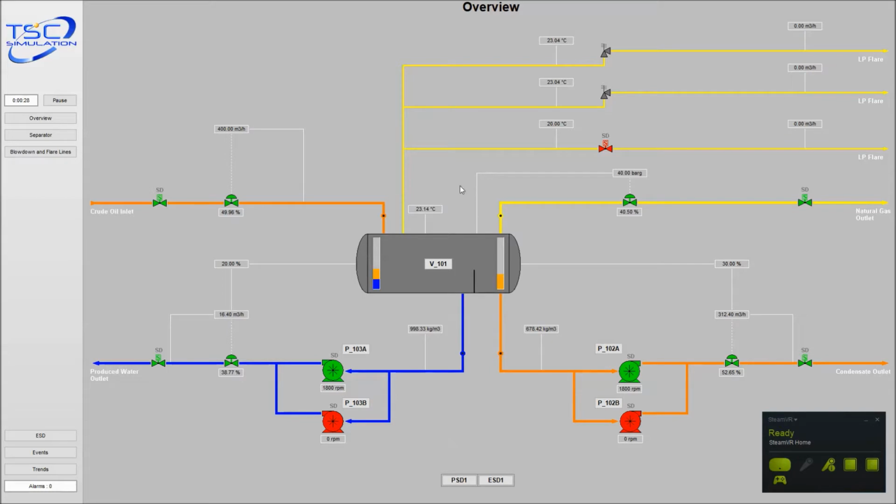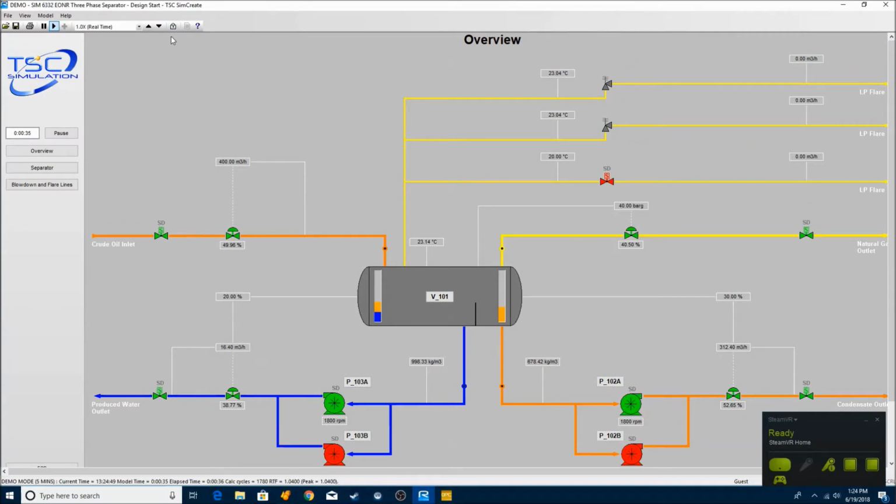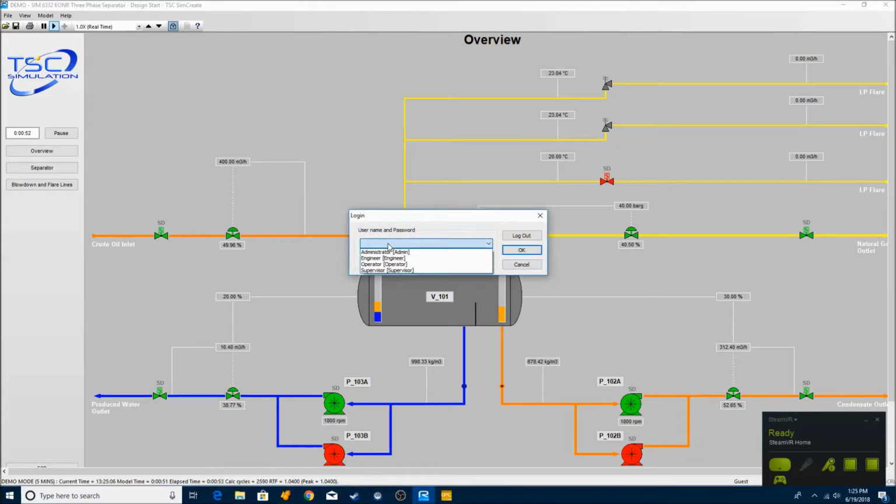It'll actually start in this full screen mode, which can make it kind of difficult to get around. What I'll do is hit Control-Shift-F to get out of that full screen. Let's take a look at this program. Like I said before, you have all these valves. You can select them. Well, actually, I can't select them yet. I have to log in with this little icon here. I'm going to choose admin, and the password is CHEMENG, like chemical engineer. It's like an acronym.